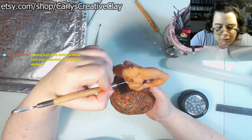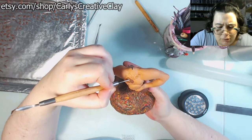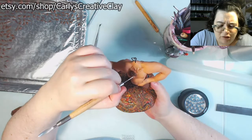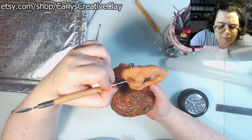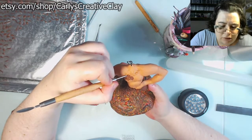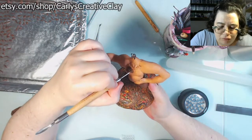Artie says, there was a lot more variety in those hairs than I expected. It looks quite abstract. Yeah, it really does. It's mainly because your hands aren't able to make carbon copies of them. You just end up with that sort of swirly enough, that sort of wavy enough, it'll do kind of thing. So they are very individual.